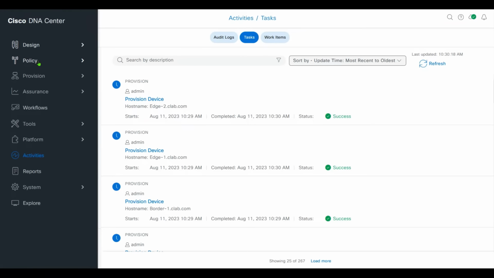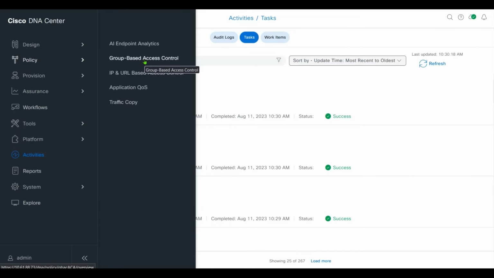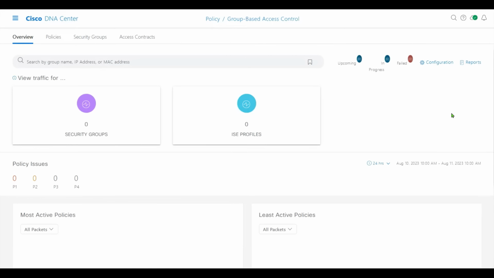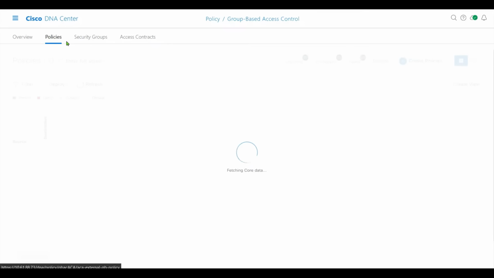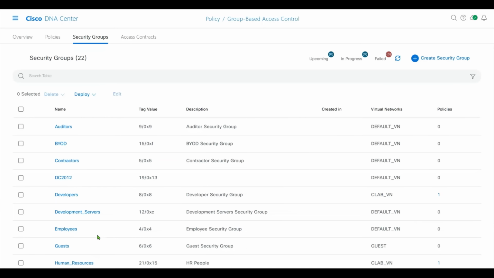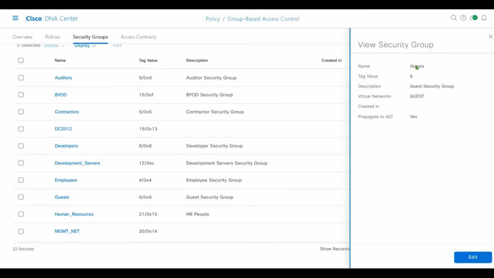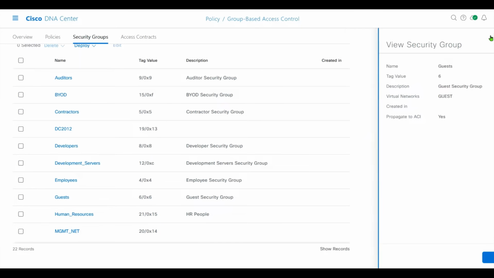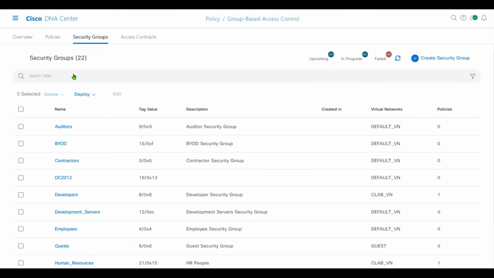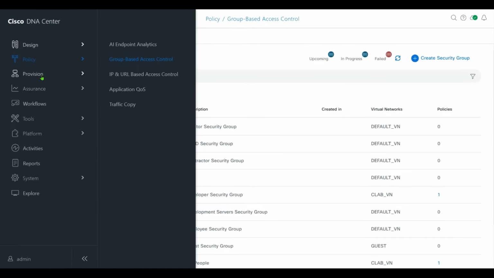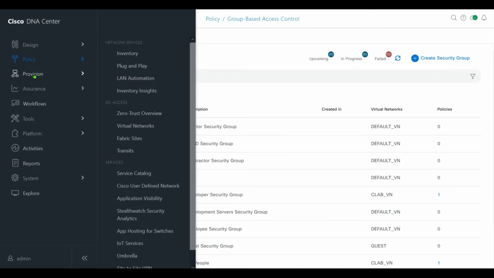For the security SGT, I'll go to policy, group-based access control. Click policies, security groups. Find my guest. I have my guest SGT associated with VN guest.